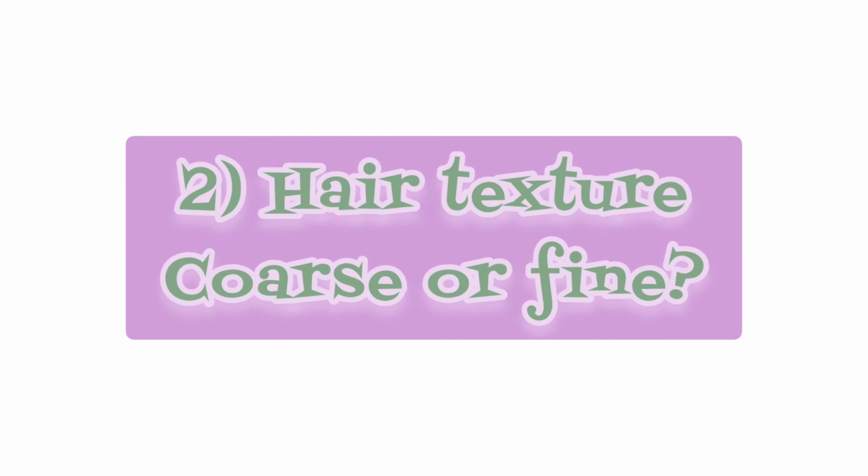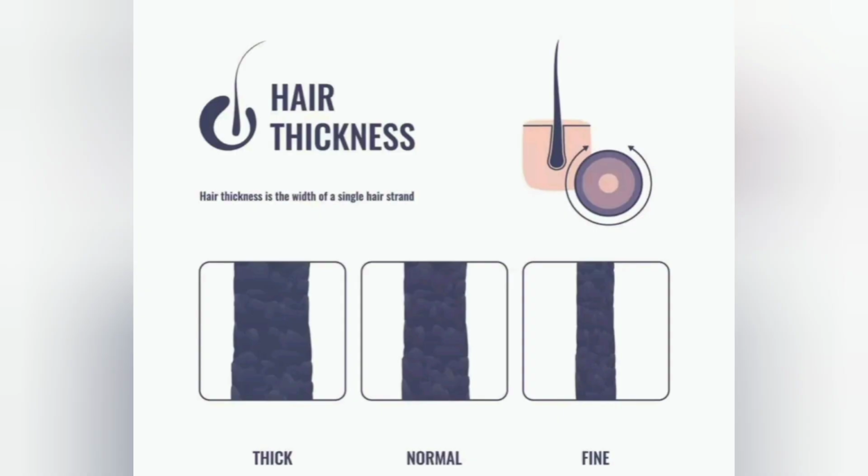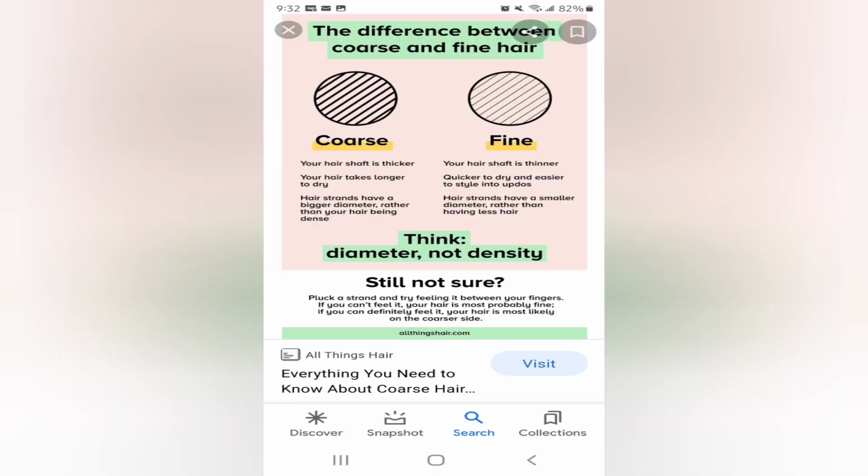So the next one that we're going to look at is the hair texture. Are your hair strands coarse or fine? This has to do with the actual diameter or width of your hair strand. Like how thick is it? How large is the hair strand? An easy test is to take a strand of hair in between your fingers and roll it around. If you have coarse hair, you would actually feel the strand in between your fingers. Sometimes it feels as thick as a thread. And when your hair is fine, you might not even be able to feel that strand at all. It's so light, you know. So this is very important. When we talked about West African baby before, I mentioned her.